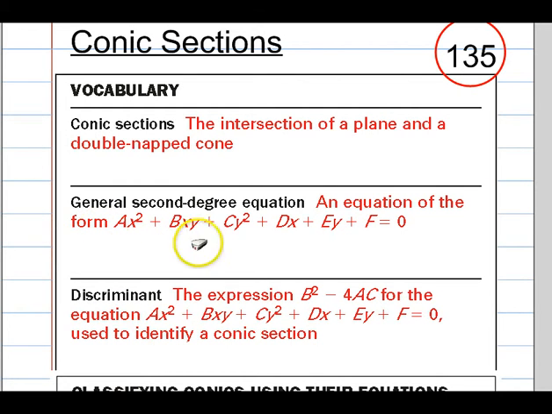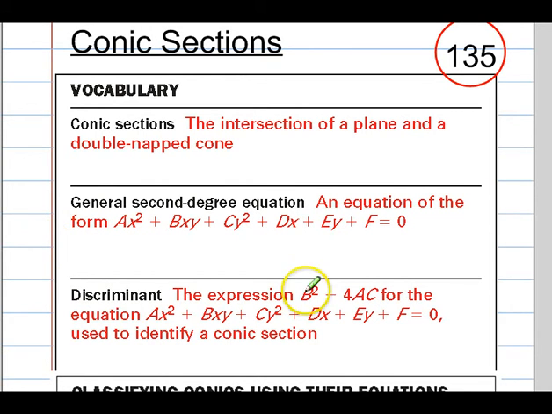It's ax squared plus bxy plus cy squared plus dx plus ey plus f is equal to 0. Now there are many different derivations of that, but this is called the general form. And looking at this, you don't really know which type of conic section it will produce. Will it produce a parabola? Will it produce an ellipse, a circle, or a hyperbola? You don't know just by looking at it, but you can figure out based off the general form what type of conic section it will be, and that's based off of the portion that's called the discriminant.